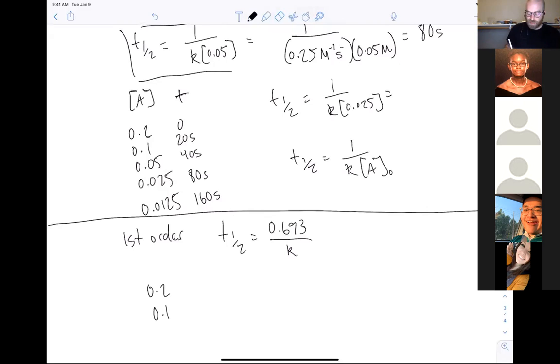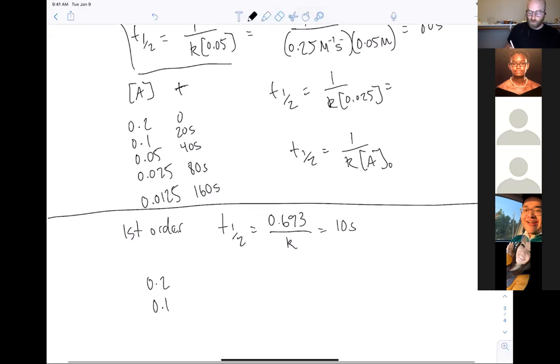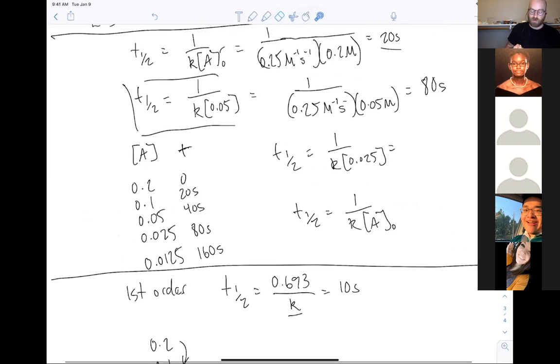That's all we're really saying, right? So if this equals 10 seconds, whatever k is dictates that, then that jump is going to be constant. So that's where things would be like we were talking about before, where it is really just a multiple. But just to be clear that I was wrong when I said that earlier, here it does not change linearly, and that's because you have a concentration term in the half-life equation.